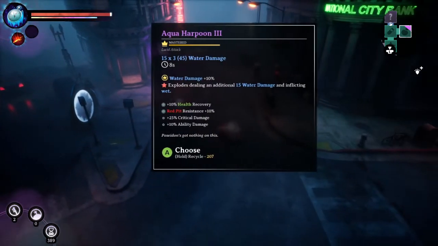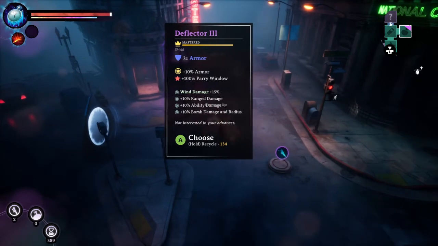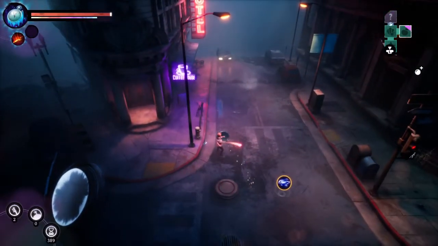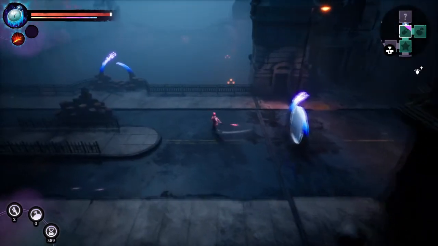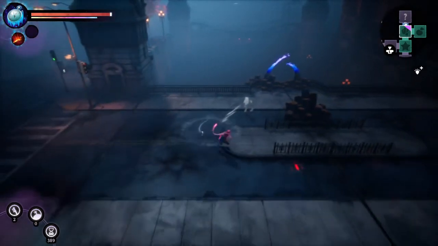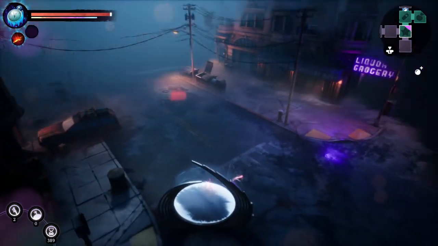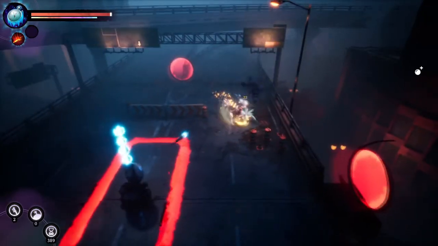So here we have a shield, and shields are pretty much worthless. You can use them to parry if you time the attack right, but I always dodge because dodging just seems to be faster and easier for the most part. But there are shields if you know you're into that, into passivity.